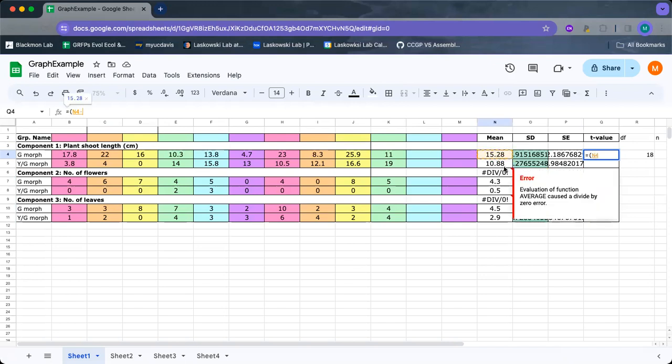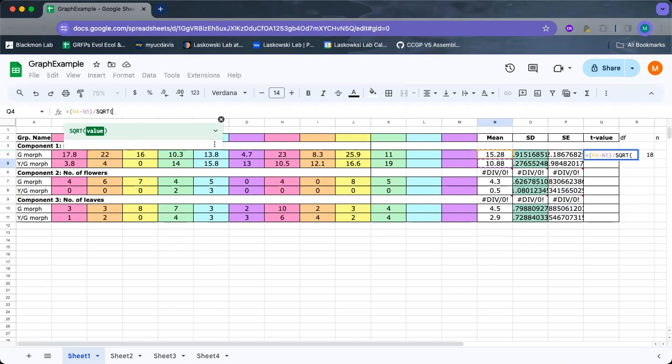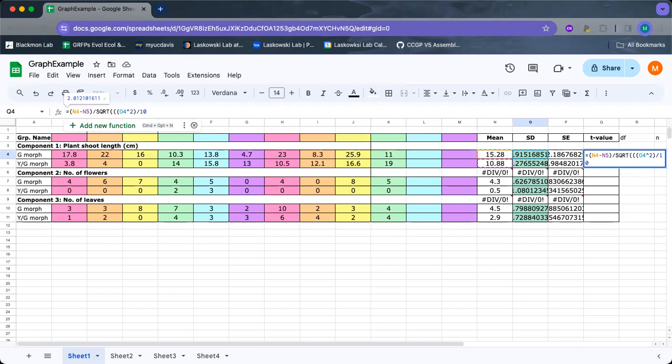Our first mean subtracted from our second mean, divided by the square root of our first standard deviation, squared, divided by our sample size, again, manually inputting that so that we're able to generalize across all of our rows. So that's 10. And then we add, and it's the same thing as before.